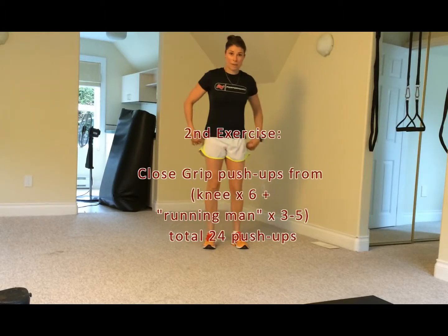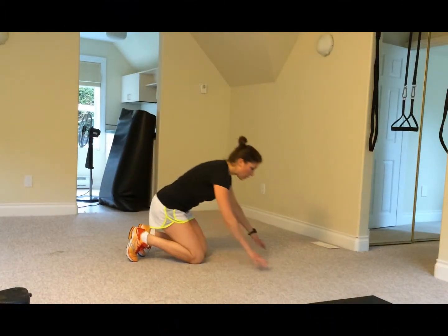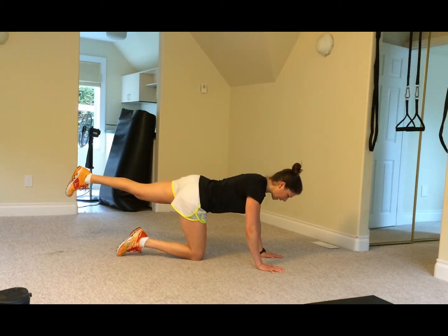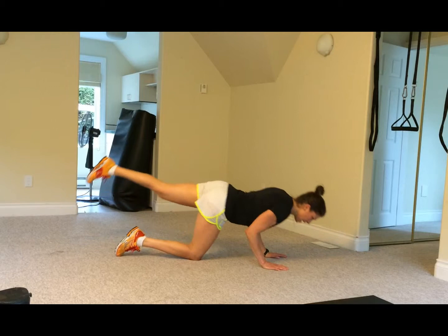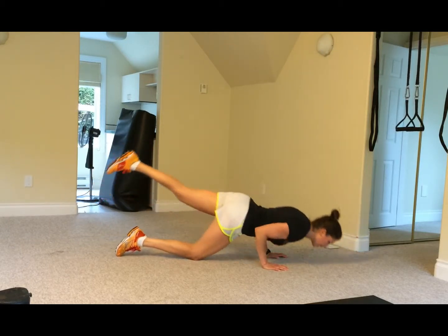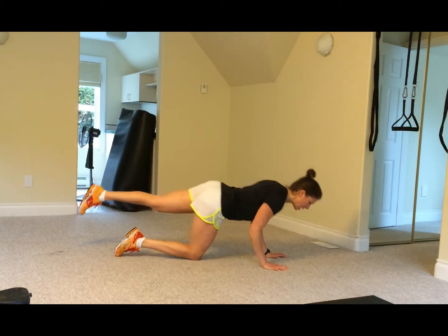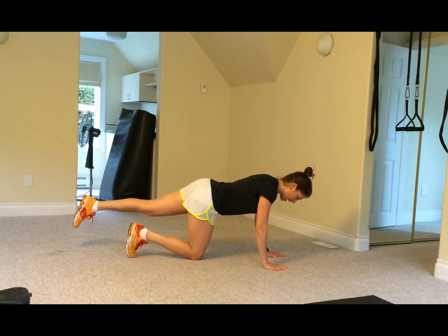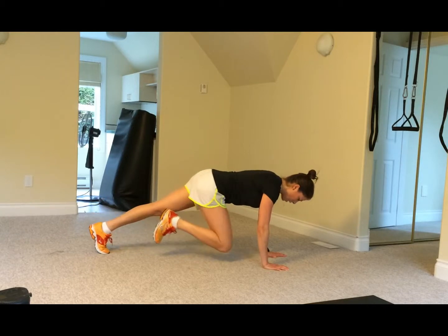Okay, so the push-up variation that we're going to do today, I'm going to give you two options. For both options, your one knee is going to be on the ground, other leg is extended. We'll be doing this on both sides. Hands nice and close underneath the body, and you're doing 6 closed grip push-ups. So that's the same with either version. Shoulders pulled back, elbows tight to the body. So 6 of those.